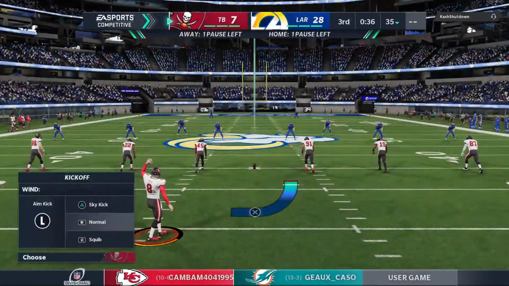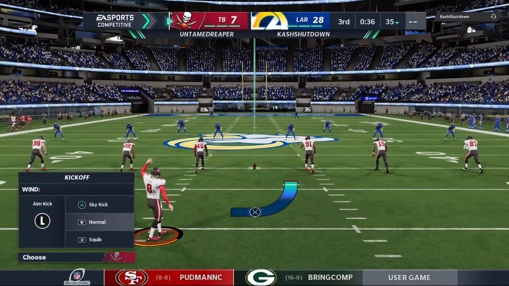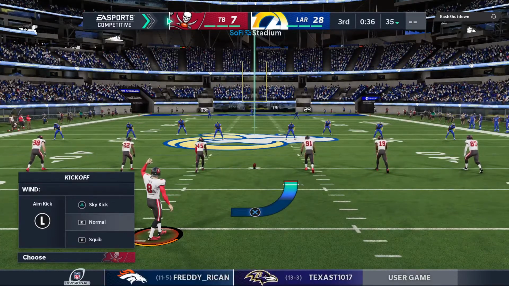We knew the road to the Super Bowl would run right through this stadium. Somebody's going to have to come in here and beat these guys. Good luck. I don't think it's happening this weekend. No, definitely not this weekend. And for anyone else out there, bring your game. Buyer beware.